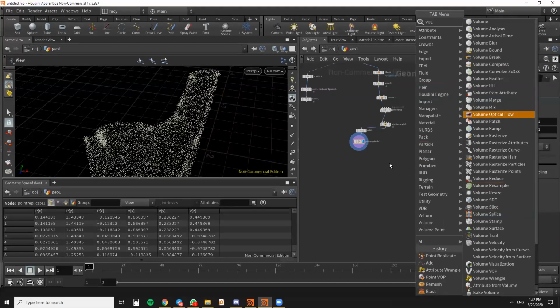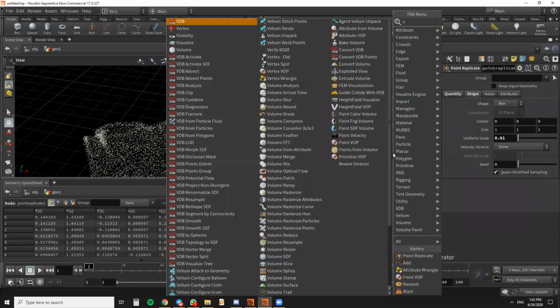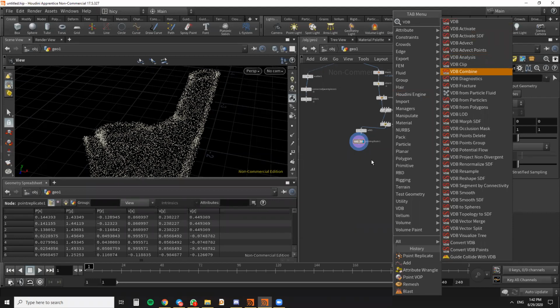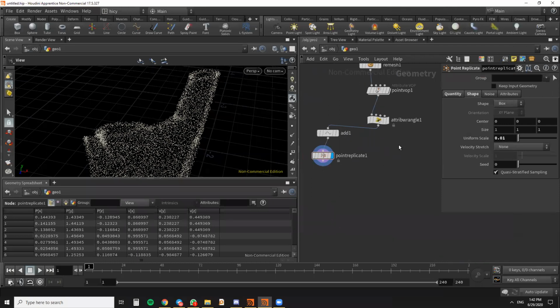But we have 2 types of volumes to work with. Actually, volume is the parent of VDB. We have volumes, and also we have VDB, which is a library that many other softwares are using. So basically volume has a bounding box, but in VDB we always have an SDF, let's say a surface, that will say if something is inside it, the density is 1 and everything outside is 0. And that's how it works. I don't want to make you confused, so just use VDB, and these are the voxels that we're gonna create volumes with, okay?